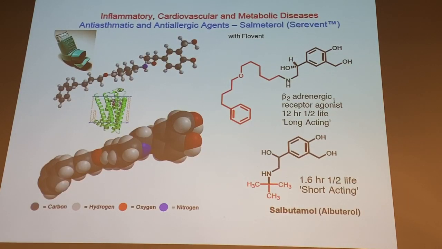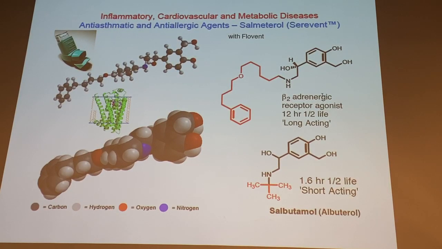And here's a drug application. We can't end the discussion without doing drugs, right? And so a number of you, I imagine, have taken some of these. Albuterol's the old one here. These are beta-adrenergic receptor agonists. Don't worry about that. But I'm just comparing this more modern one, Serevent or Flovent, with albuterol. And here's the part in black that actually binds to the beta-adrenergic receptor and dilates blood vessels and bronchial tubes and lets you breathe better. Adrenergic, it's the same as adrenaline, the same as epinephrine. Okay, it's the same effect there.